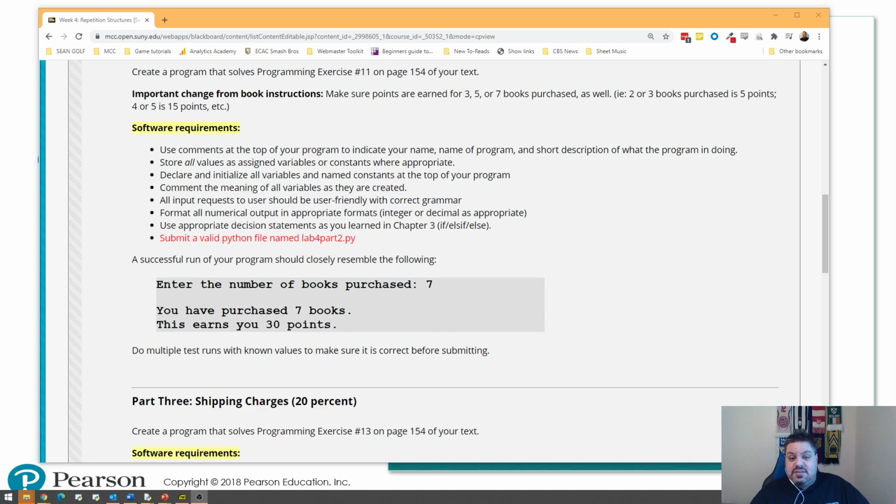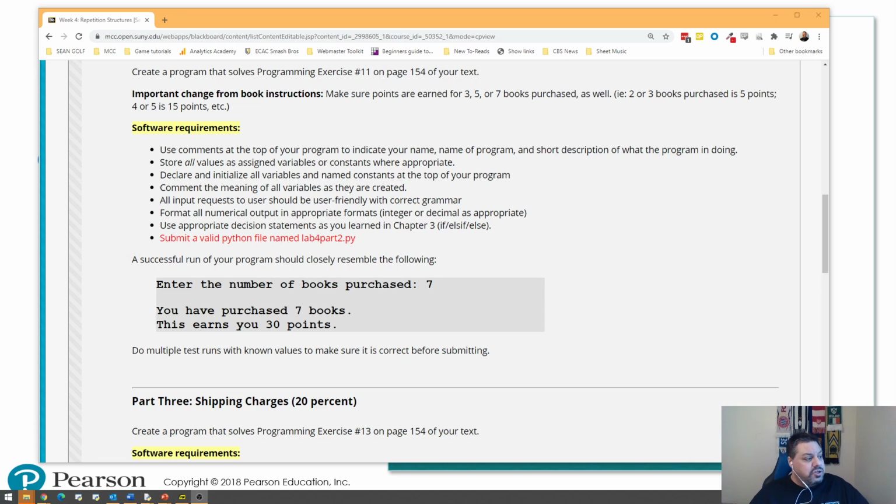And you use the scale that is in the textbook, again in Exercise 11, to figure out how many bonus points they earn in their account. In this case, the formatting of your output, you're taking an integer, and the table, as you will see, is only integer values. That would be an ideal way of doing this.